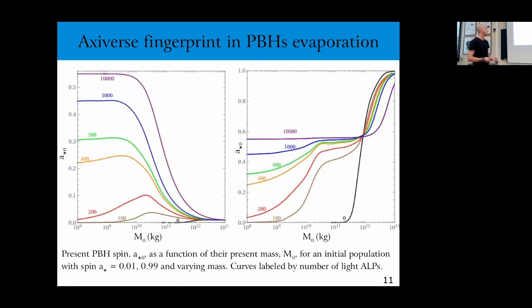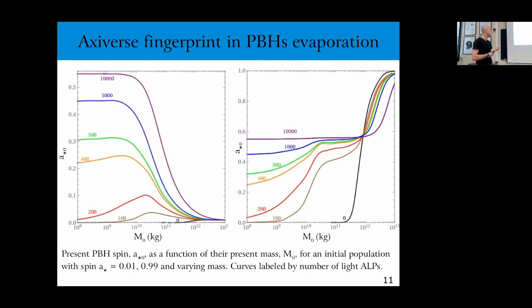What you are looking at is called a Regge plot, and it is the spin of the black hole against its mass. Actually, it's the spin today and the mass today, and those two plots are obtained taking the mass of a black hole which has just evaporated now and increasing it slightly, and seeing where it ends up on this plot, and then fitting all the numerical data once obtained for the different number of axion-like particles, and in the two cases of the percentage level and nearly extremal natal spin.